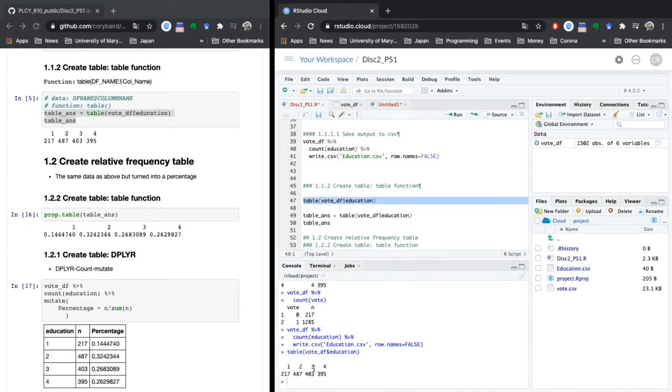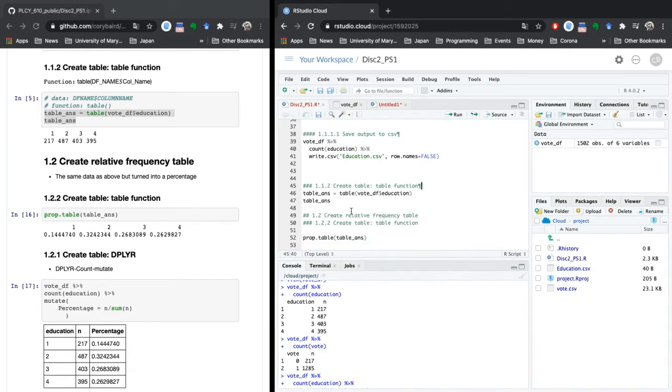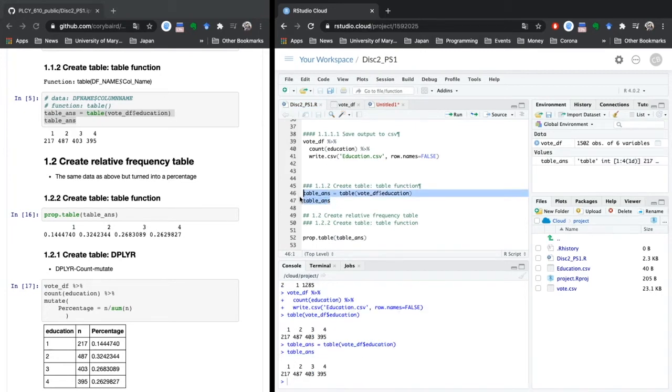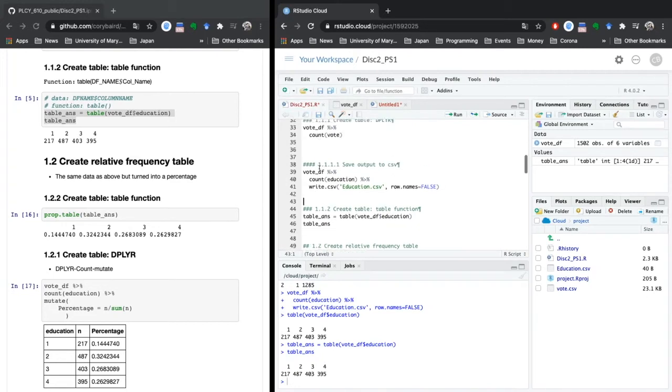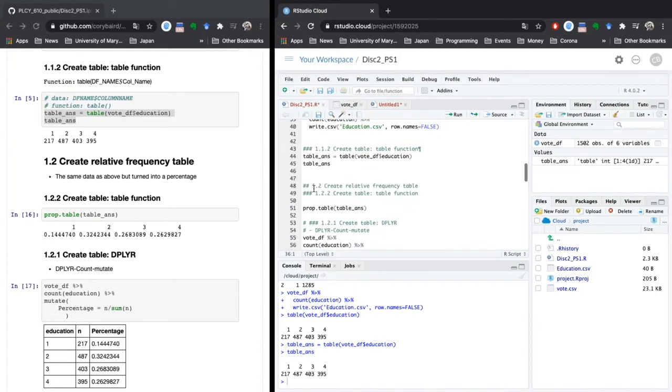And what you'll see is that we got the same information as dplyr, but it's just presented a little bit differently. And if we wanted to save that information, we could set it equal to any name that we want, and then if we want to show what we just saved, we can just run these two lines of code here. And what you'll see is that there's a new table up here that has been saved. So feel free to use any method. I recommend you use dplyr just because it's so helpful to use if you work with R a lot. And we will move on to 1.2 now.